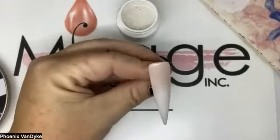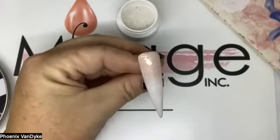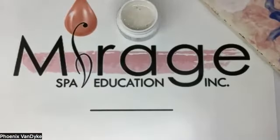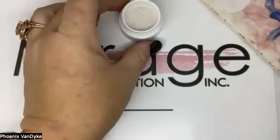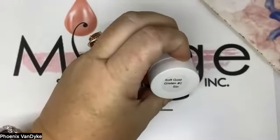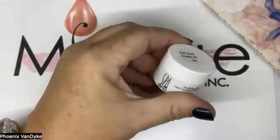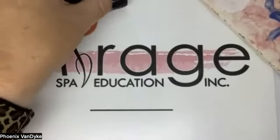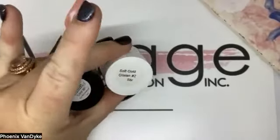All right. Yeah, that looks so nice. Okay, let's go ahead and cure that. Once again, 60-second cure. And we can put this away. So this is also one of those gel polish in a pot. This is Soft Gold Glisten number 2. Okay. So there's 2 that we've shown you today, just a couple of them.